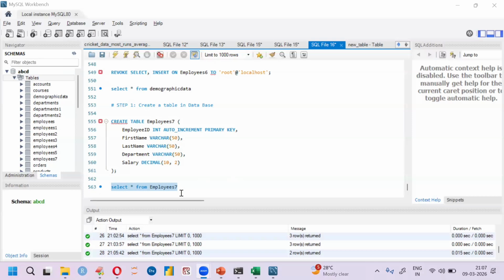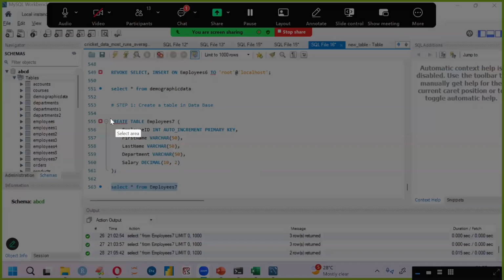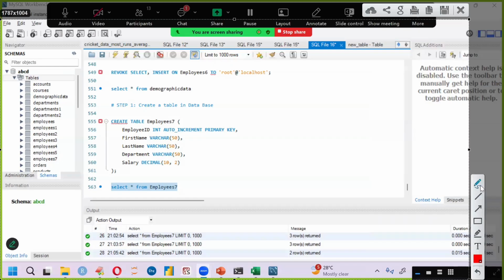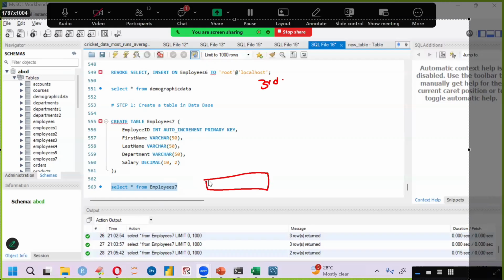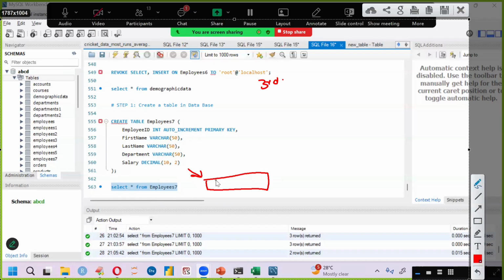Sorry for that, guys. So what we have done is, from the front end, we had inserted, updated, deleted. Now another case, the third scenario. In this scenario, from Jupyter Notebook, we shall create a table, and let us do update, delete, insert from Jupyter Notebook. That is the task.